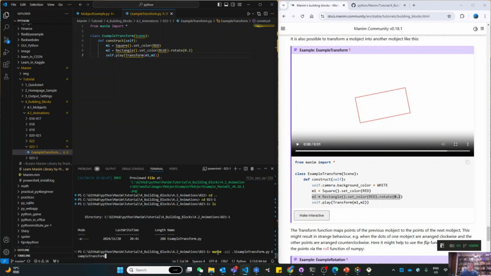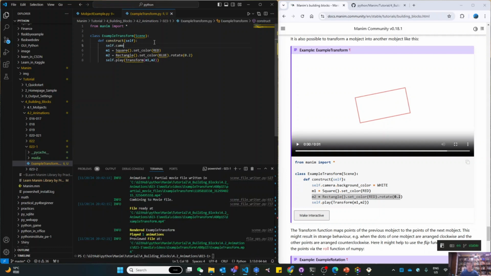Then what's this one? self.camera.background_color. If I put this as green, maybe I use GREEN_B, what does this look like?